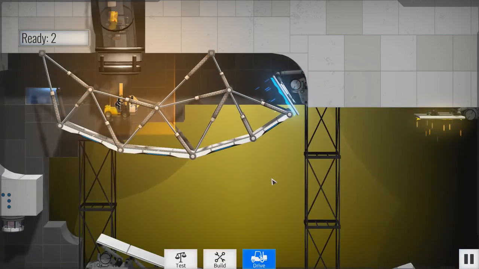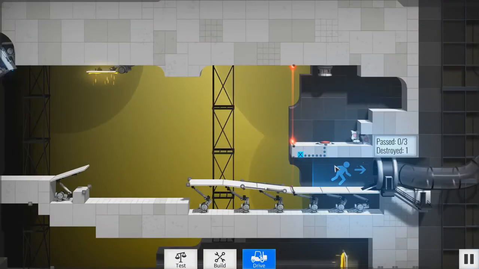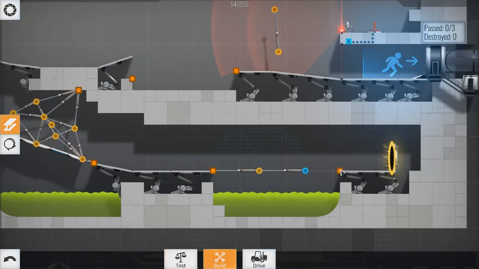Alright, let's try that. That gets really... Oh, he does make it. Malfunctioning. Okay, so it does do what I expected it to do. So then I just need to build a path to this. Okay. And then I believe that they should have something there. Okay. A road. We'll have a self-supporting bridge over here.